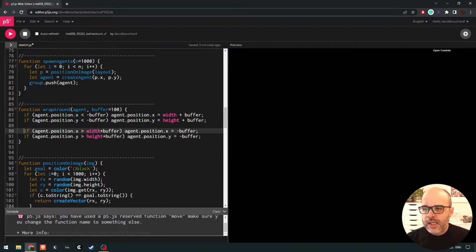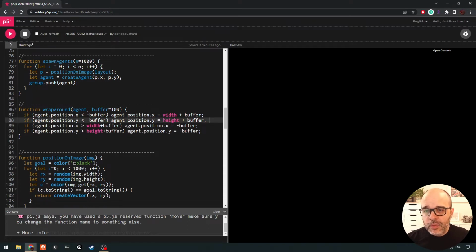Okay. And that's it. By default, this boundary is going to be 100. You might want to increase that if you're drawing really large shapes for your agents. You could put in a bigger number over here. We've made it a parameter, just again, to show you some options that you can use to structure your code.